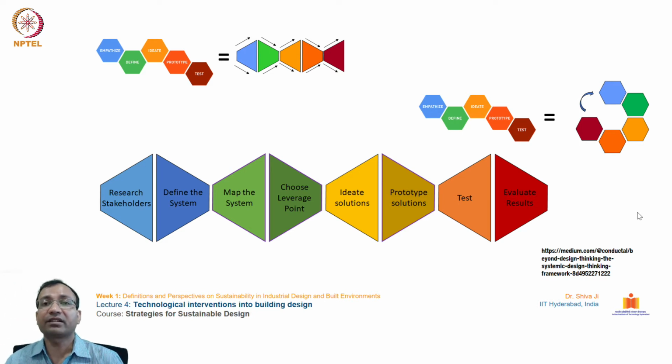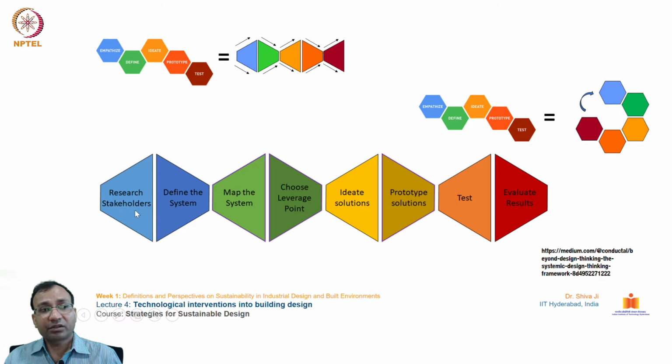The moment you make it a cyclical process, it goes back, it takes the feedback, it creates a feedback loop, and it takes the feedback, improvises the design solution and comes up with a more suitable final solution in its second cycle. So this is how it has resulted in the lower diagram, the lower figure over here.